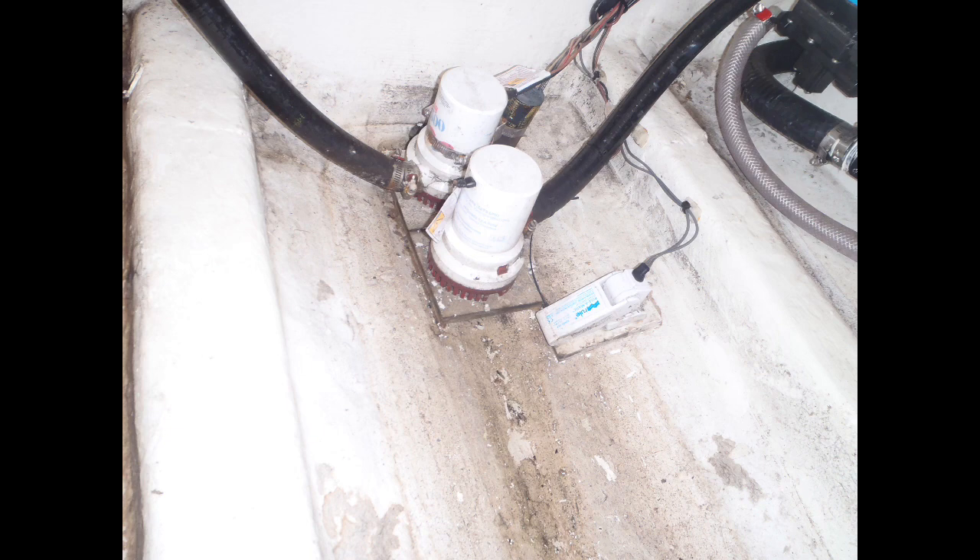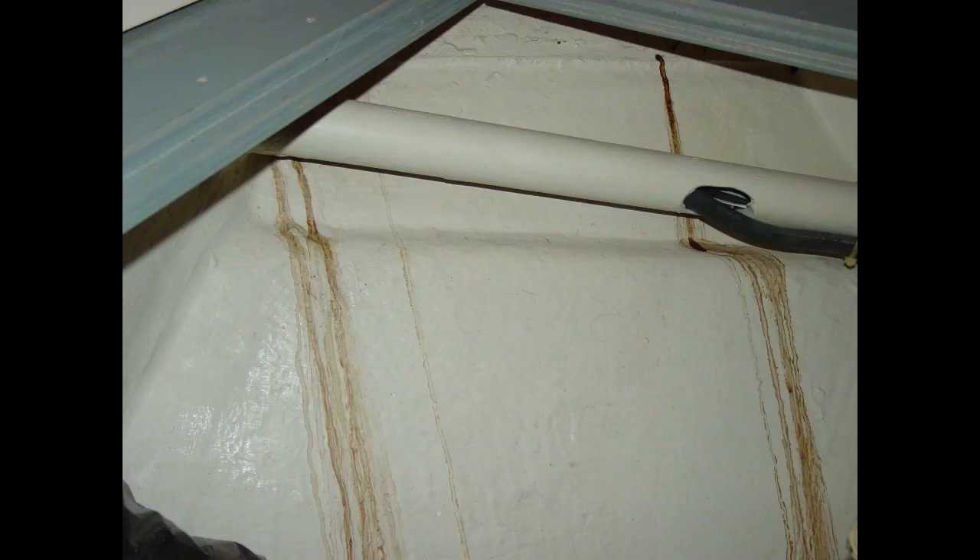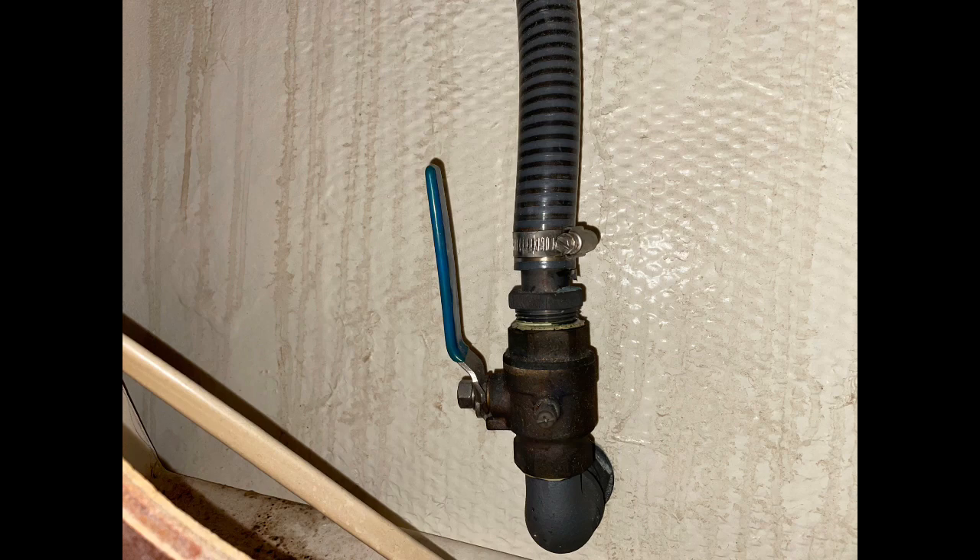Once you've narrowed it down to one section of bilge, there are a couple of ways to determine where the water is coming from. One option is drying the bilge and covering it with paper towels, then simply watching to see which ones get wet first. Another is drawing a few lines along both sides of the bilge with a children's water-washable felt pen or sidewalk chalk — check back in a bit and look for runs, then work your way up the hull until you find the source of the leak.